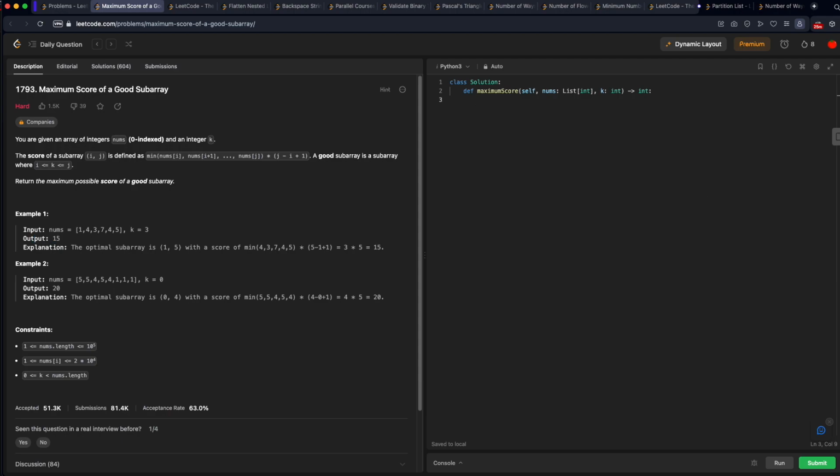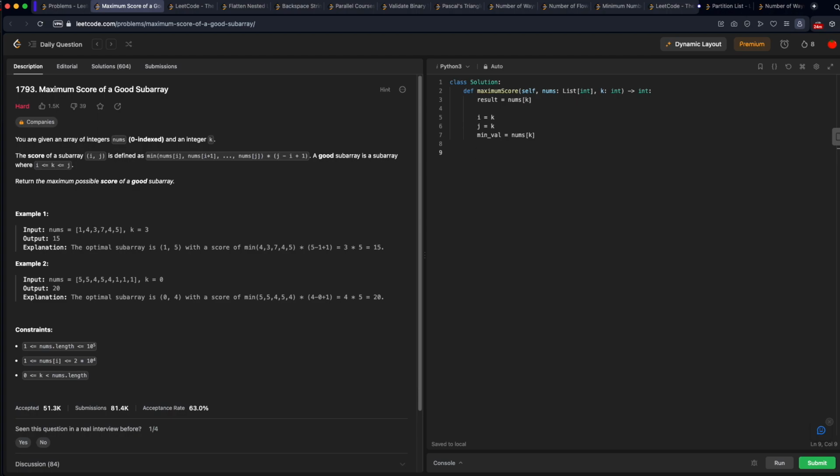Okay, so let's just start with some result here. We already know that our result has to include k, so we can start our result as nums at index k. Then we have i equal to k and j equal to k. And then our min element, we're going to keep track of the min element so far. Maybe I'll call it min val, that's easier. So the min value, again, will just be nums at index k. This is our very first subarray, just the element at index k.